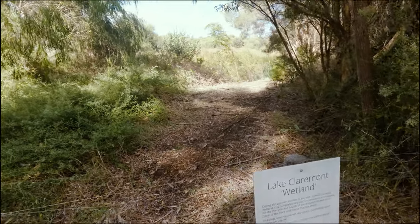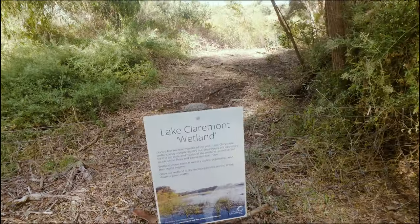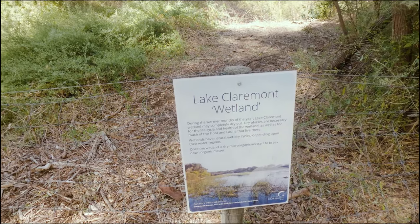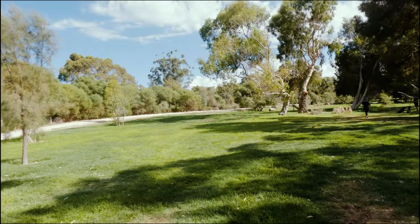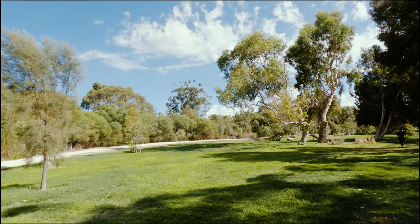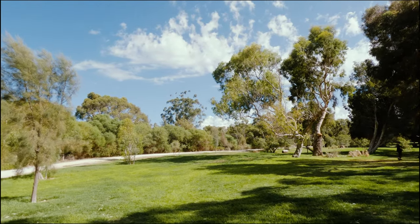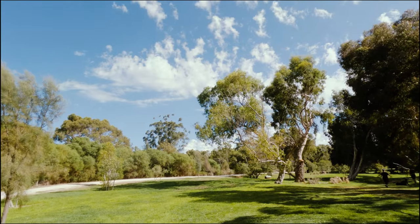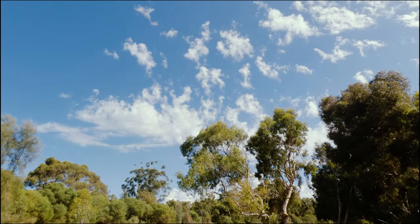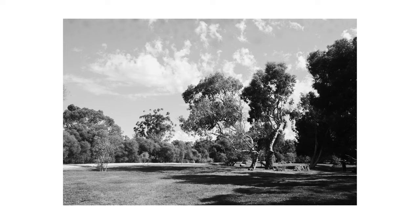So this is the Lake Claremont wetland. Not much wet going on right now. Okay, a very basic landscape shot, this one. 28 millimeters, 250th of a second, f8. God, it doesn't get more classic than that, does it, really?